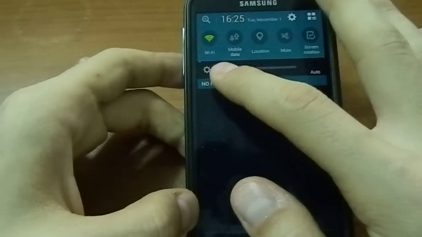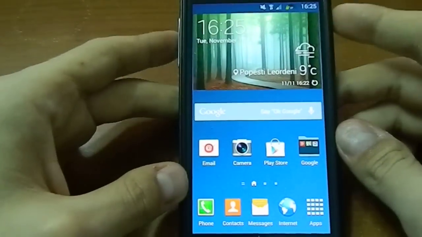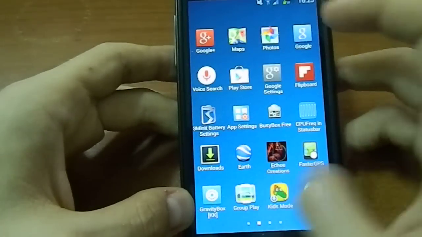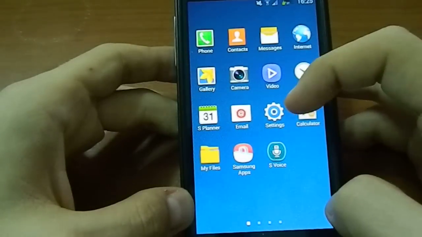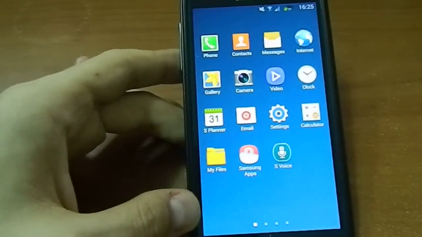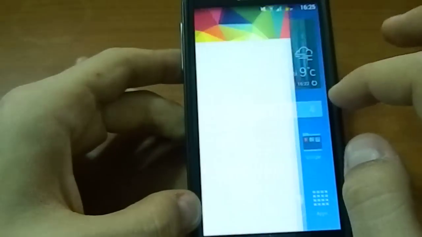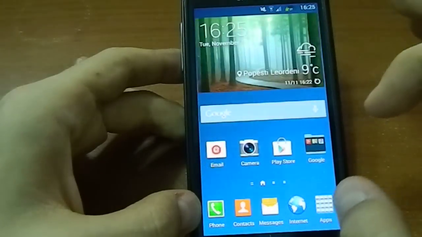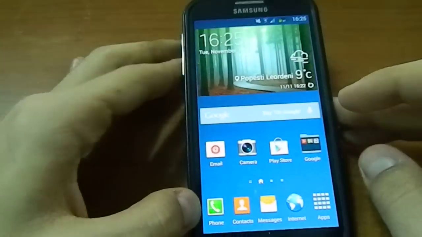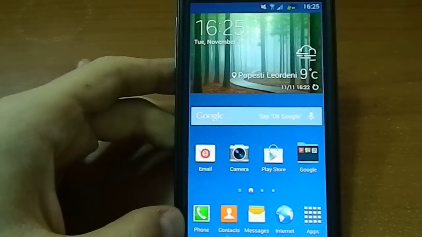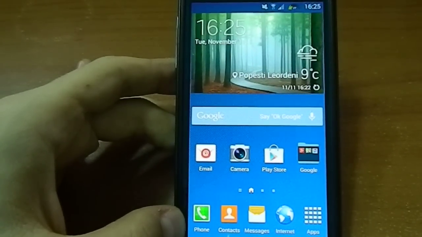So, do I recommend this ROM? At first sight, it seems to be a perfect S5 ported ROM. If you'd like to run into S5 personalization stuff and so on, and to have the stock S5 look. But there's a matter of choice right now. If you wanna go for an S5 port, just go for it. And if you like it, stay on it. If you don't, stick to an S4 ROM.